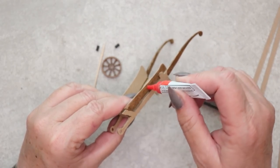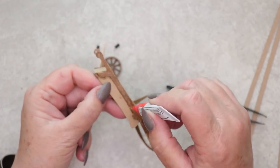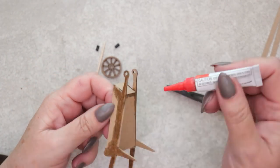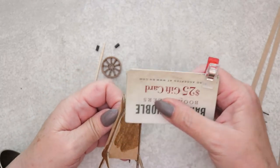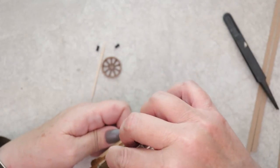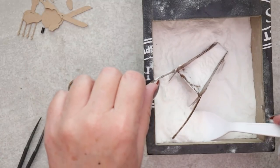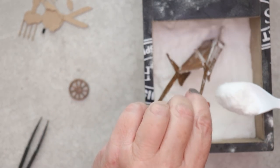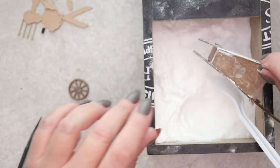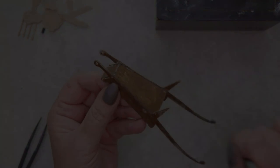Once the assembly is complete, coat the entire surface of the wheelbarrow with liquid super glue and allow it to dry. Make sure that you have adequate ventilation. Those super glue fumes can be a bit nasty. Here I'm using an old gift card to help spread it over the surface of the chipboard. And then I'm helping it to cure instantly by giving it a bath of baking soda and then brushing away all that powder with a dry paintbrush.